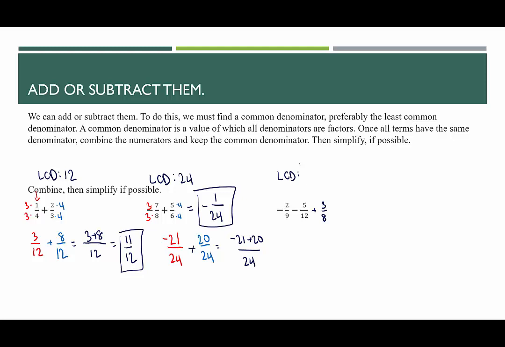There's a couple different strategies that we can use, and I definitely don't want to multiply the 3 denominators because that's going to give me a very, very big number, and then I'm going to have to try to simplify it, and that's going to lead to a host of mistakes. So one strategy is we're just going to start writing multiples of 12, and as we go, we're going to say, does 9 go into this? And if the answer is no, we'll move on. If the answer is yes, then we're going to see if 8 also goes into it, because we need all 3 numbers to go into this multiple.